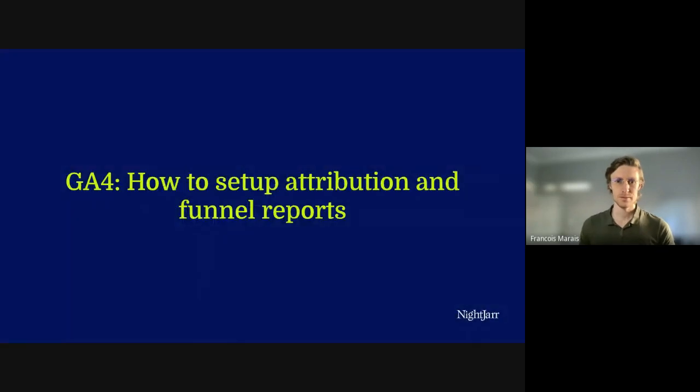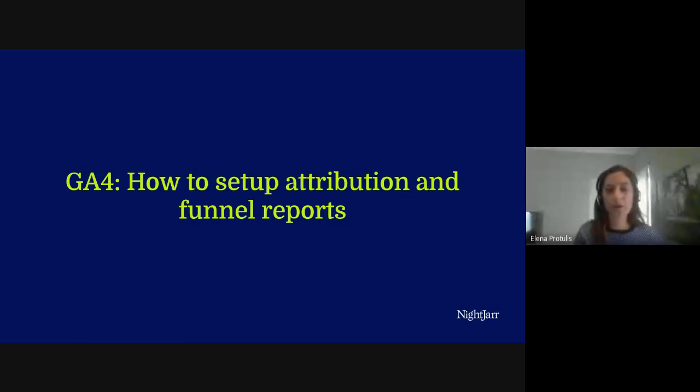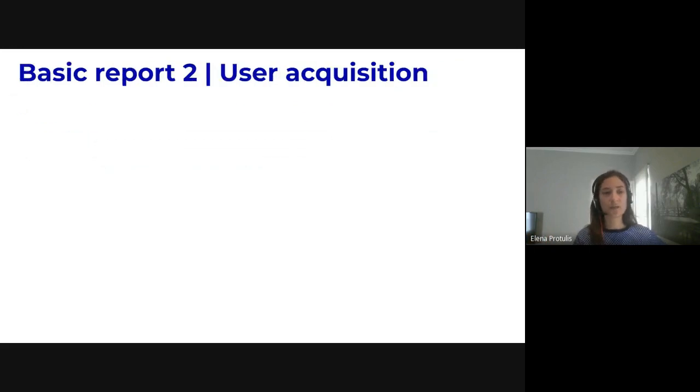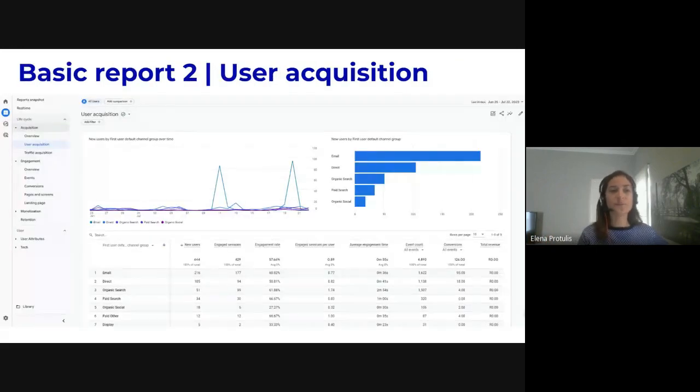Cool, thanks. Okay, so I'm just going to go into some of the basic reports. Looking at user acquisition versus traffic acquisition, which are two reports you can pull. User acquisition attributes that first traffic source if an event has occurred, which is really valuable. And your traffic acquisition is general users to the site. So you can see here on the left-hand side, this is how you'll toggle through the different areas of the reporting.